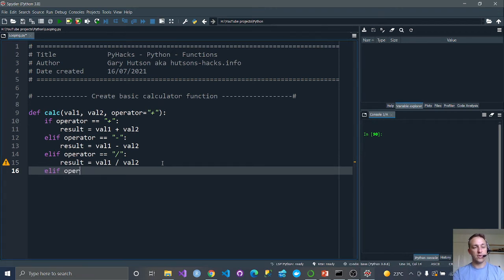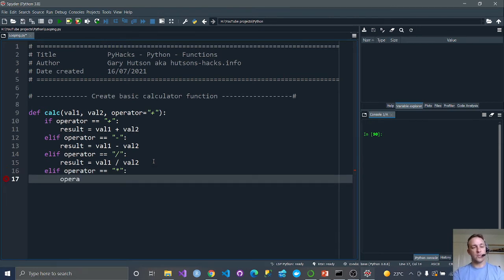Elif operator is equal to, and this time, well, we've not passed multiplication in yet, have we? So let's do multiplication. Result equals value 1 times value 2.